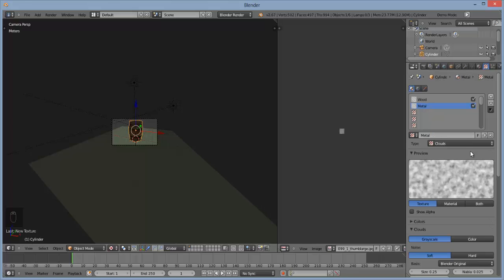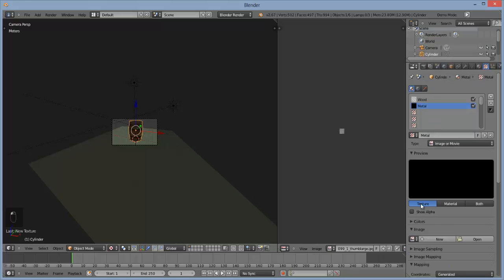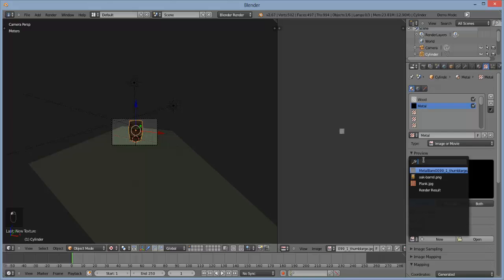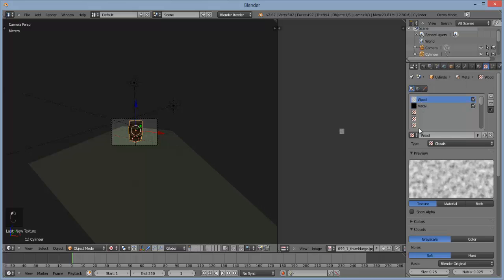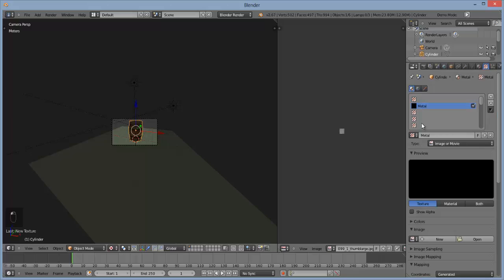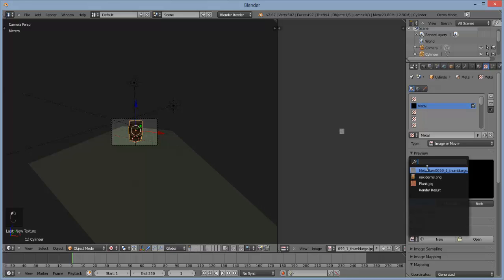We are going to change both of these to image or movie, then select the texture that applies. Wait, sorry about that. This is the metal material, so we give it the metal texture, so make sure you don't make that mistake. Then you open up the image and choose the metal.